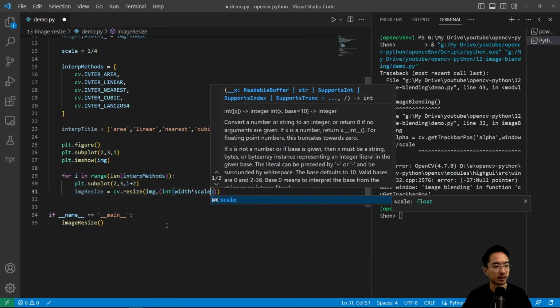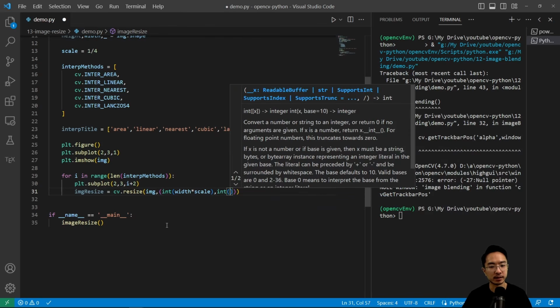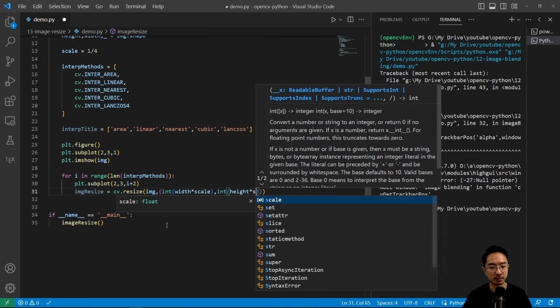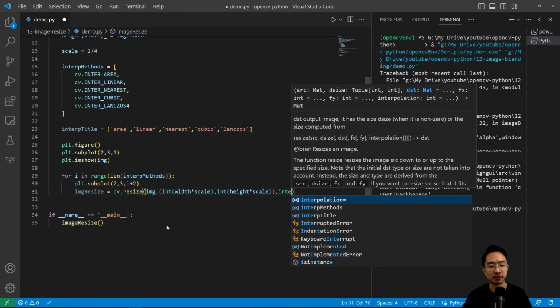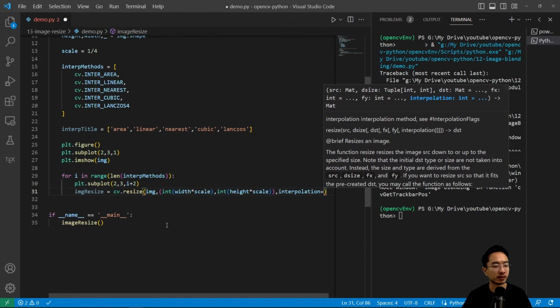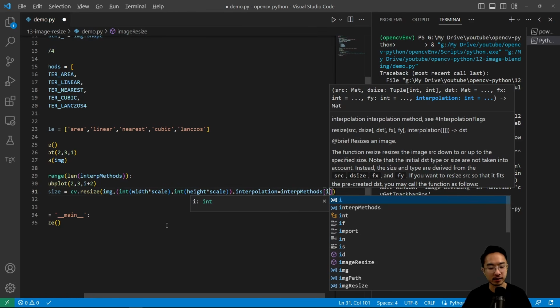So that's how much I'm scaling it. And then the second dimension is going to be int of the height times scale, right? So that's the new size, and then we have our interpolation. It's going to be the interp method and pass in i.